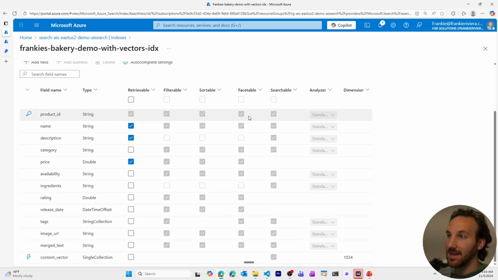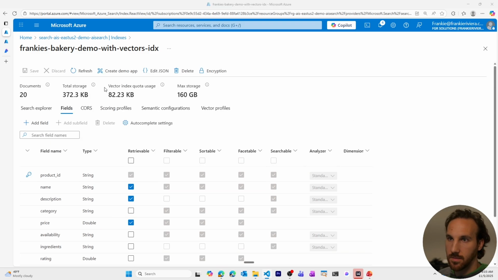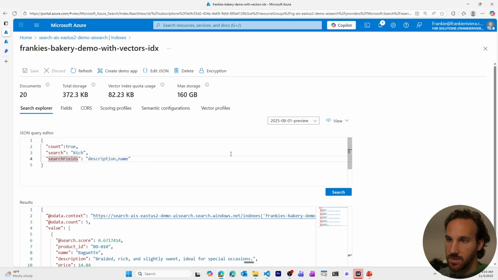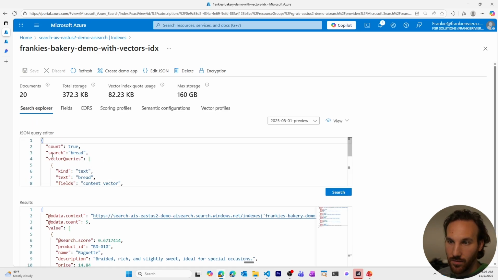Now lastly, this is the 5 fields, and we also have our vector here. We are yet to use the vector. So let's set up a vector query so you can see an example of how that works. Coming in here, we're now adding a search for bread.